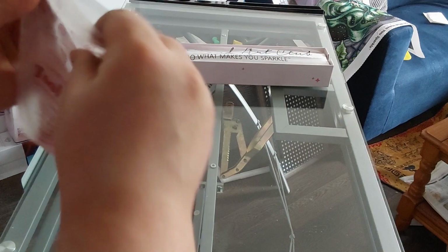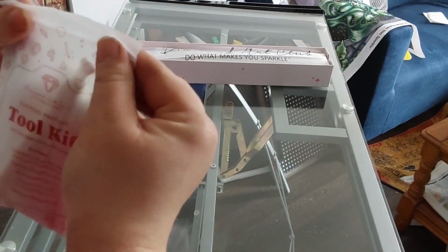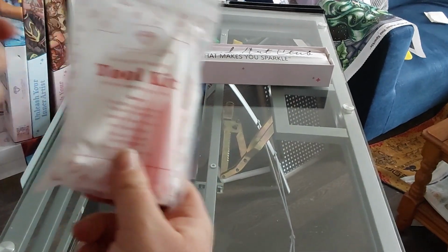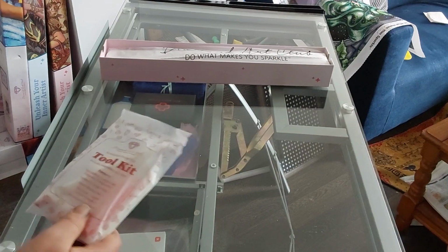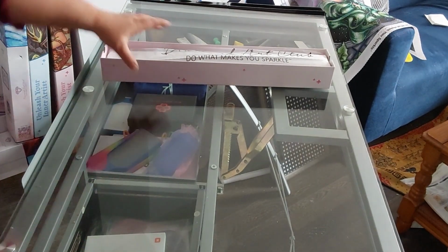They're all pretty much the same now. This is the newest toolkit that DAC have. Okay, so they're all exactly the same. Okay. So I will pop that up there for a minute.